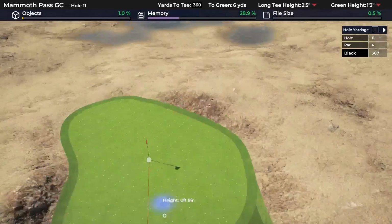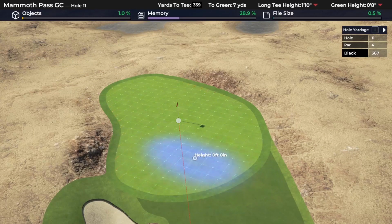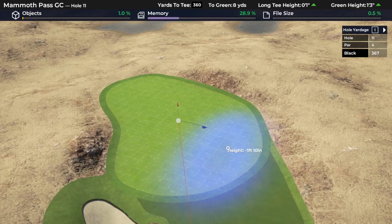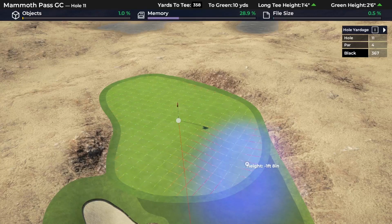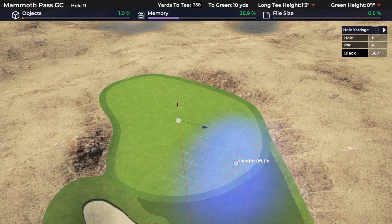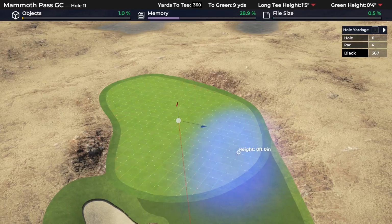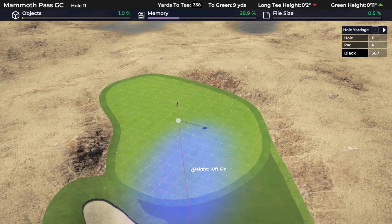Let's just continue moving on here. See what our green is doing. So now we're just coming back. This is one of those where I really like this brush because you can make some pretty good ridges, some good platforms. I think we'll also smooth this out. That was not what I wanted to do. Let's bring that up. Yeah, about there. Drop that down about 6 inches or so. Just right here at the front.